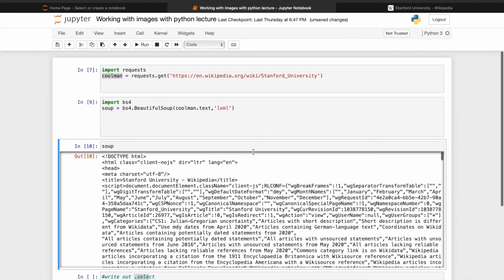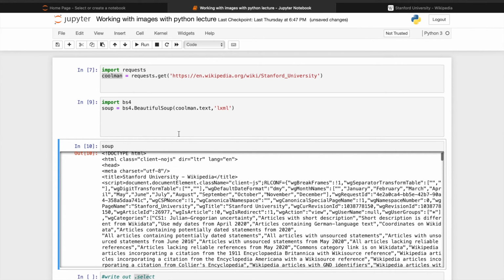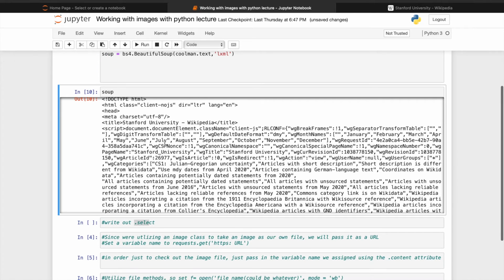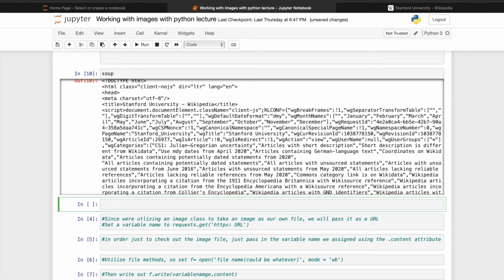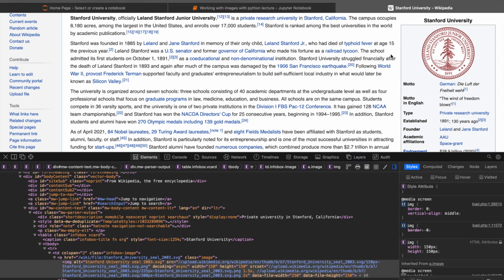So that's pretty neat. And just FYI, if you guys know HTML, that's awesome. If not, that's alright. We'll just be using a specific part of HTML, which is classes, and I'll show you guys how you can do that. So no worries if you are not familiar with HTML. But moving aside from this part, let's write out this soup.select. And that's where we will call in the specific class for that Stanford logo image.